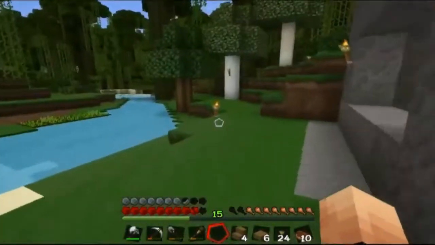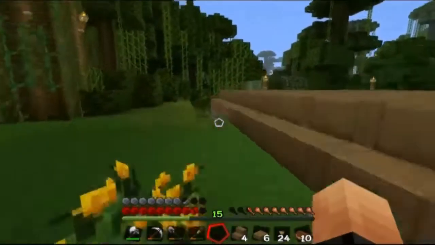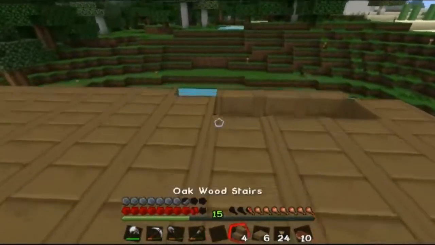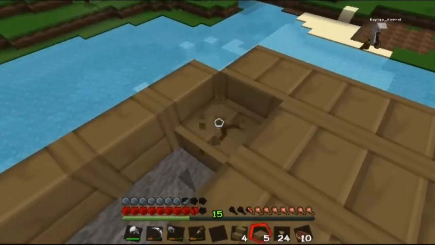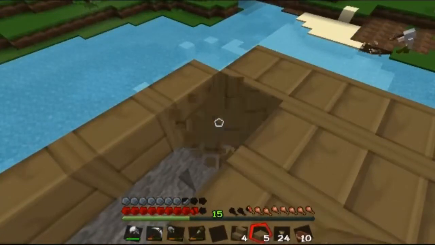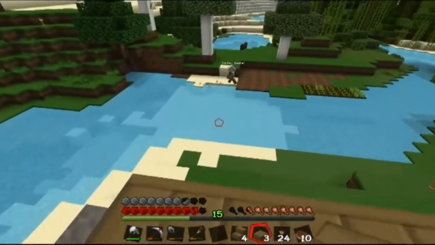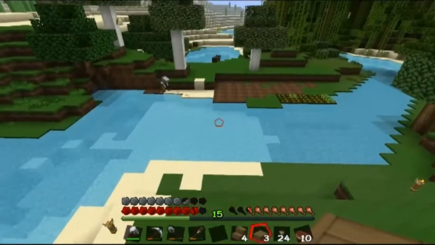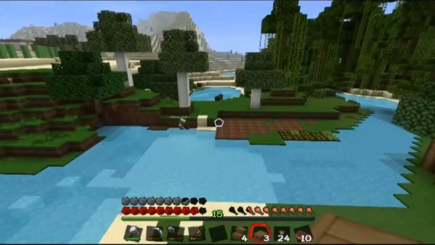I want sand so I can make glass. Yeah, I'm getting some sand as we speak. Because I am the sand man. Yeah, I'm trying to expand the farm a little bit. And you see the area you're digging in.